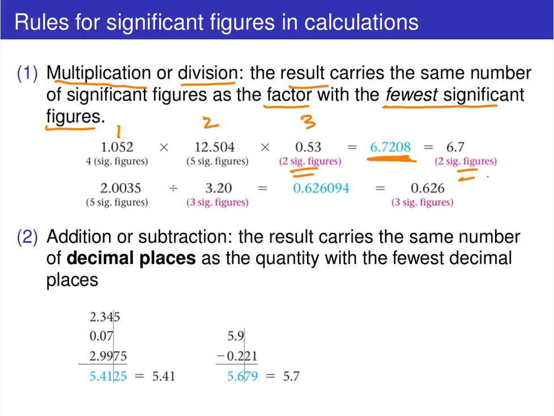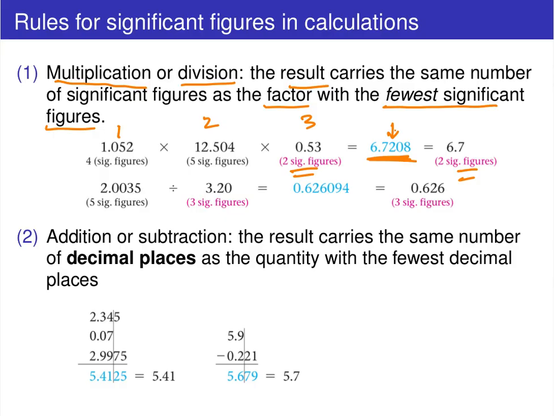So we're then going to go ahead and round this value that comes out of the calculator to correctly represent 2 sig figs. To round, you just look at that next decimal place, and we're going to keep it simple for the purposes of this introductory material: if it's 5 or above, round up. If not, we'll round down. So we see a 2, we're going to round down, and we get a final answer of 6.7.